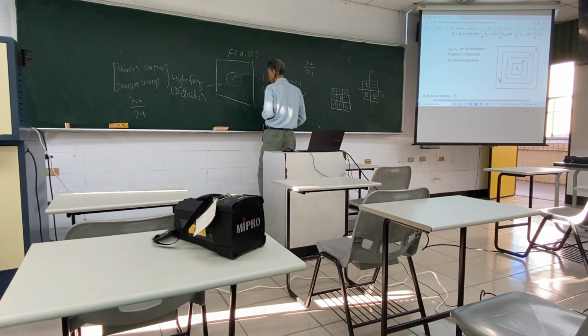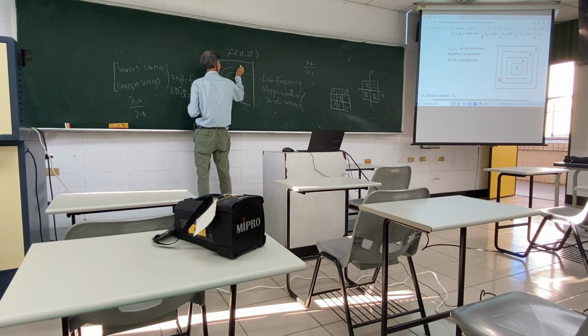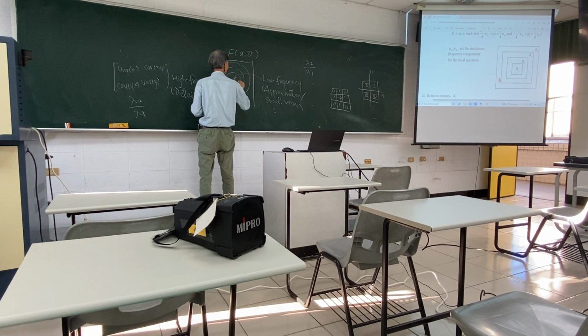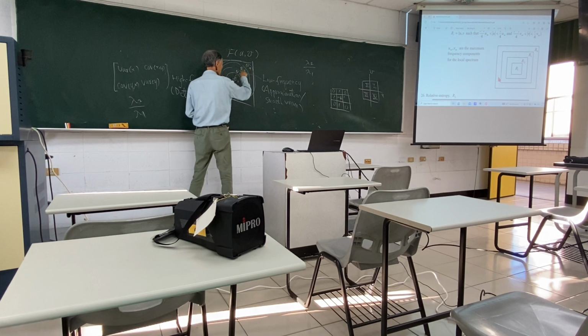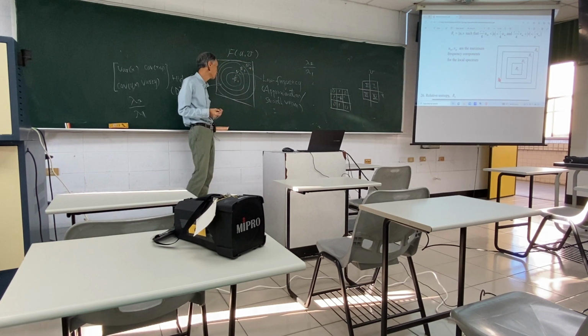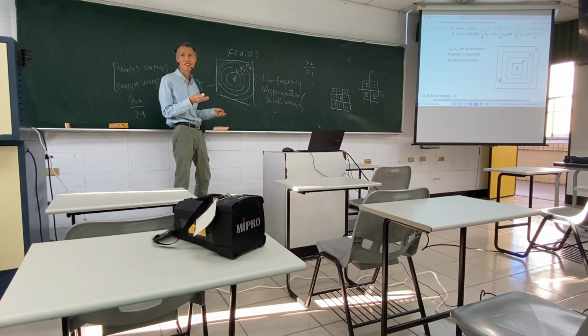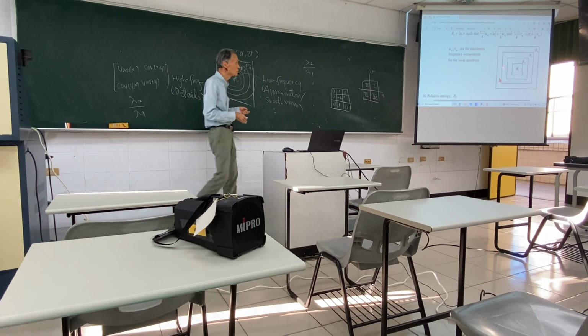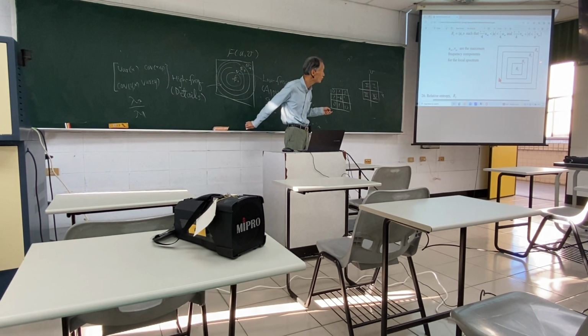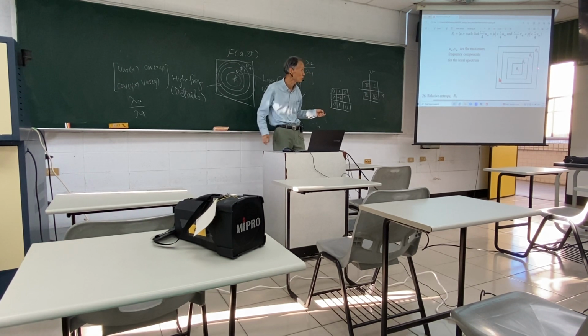Actually, we should look for R1, R2, R3, and R4. Okay, circular, but for computational efficiency, we just simply take the square. It is much easier when you have to run your own code. So anyway, divide it into R1, R2, R3, and R4, and you can measure the power or the entropy.